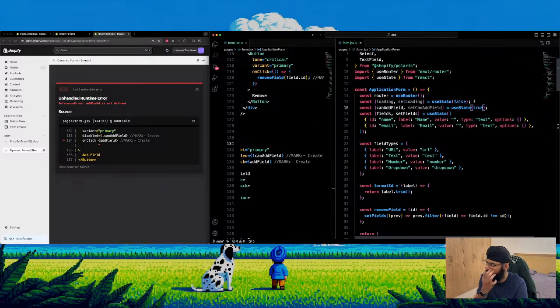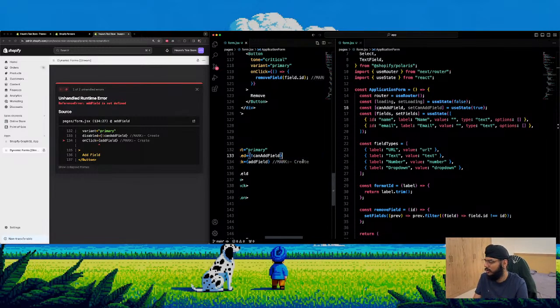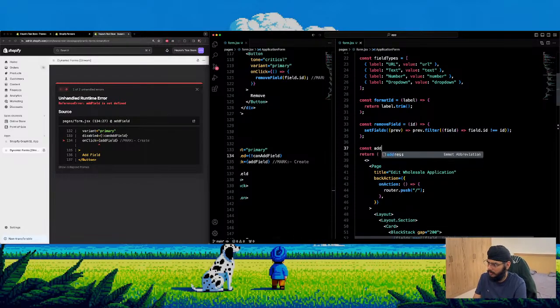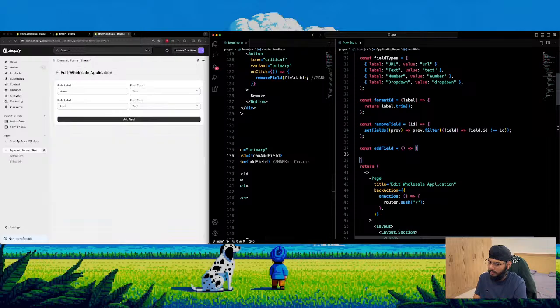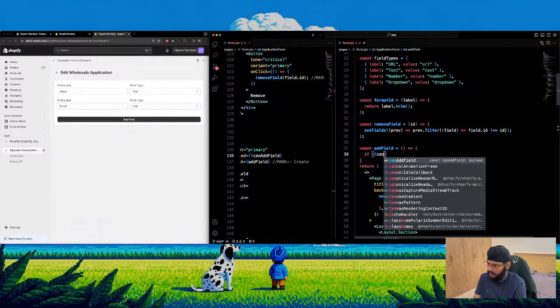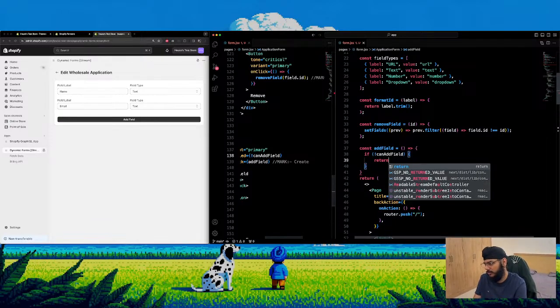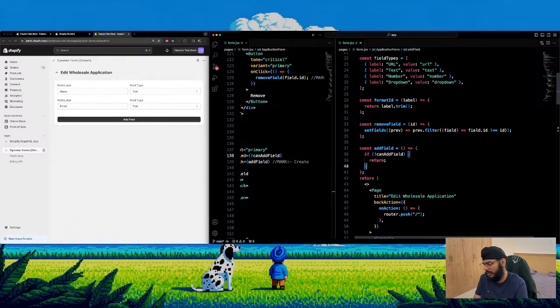Okay, so canAddField, setCanAddField, state. Yeah, we want to open with true. So this is taken care of. Now addField, const addField. If cannot add field, just return because we don't want it to run.